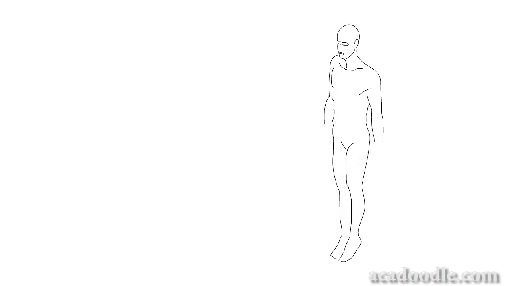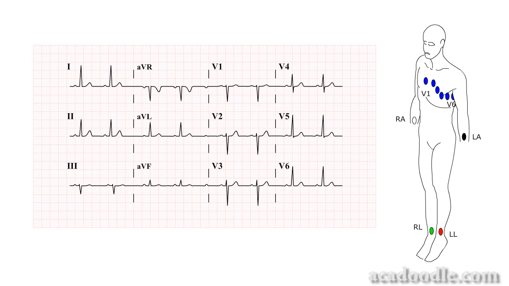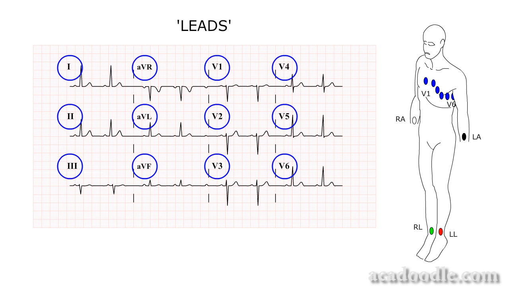To record an ECG, 10 electrodes, referred to as leads, are placed in standardised positions on the patient's body as shown here. The information obtained from these electrodes is processed by the ECG machine in a way which allows it to analyse the movement of electrical forces through the heart from 12 different perspectives around the organ. The readout from each of these 12 different perspectives, also referred to as leads, is printed landscaped on an A4 piece of paper as shown here. In this way, the ECG recording can give us information about disease processes affecting different anatomical regions of the organ, and can detect changes in the pattern of spread of electrical forces through the heart in disease.